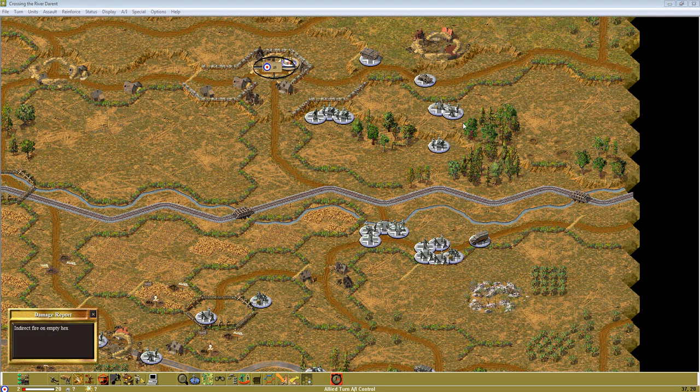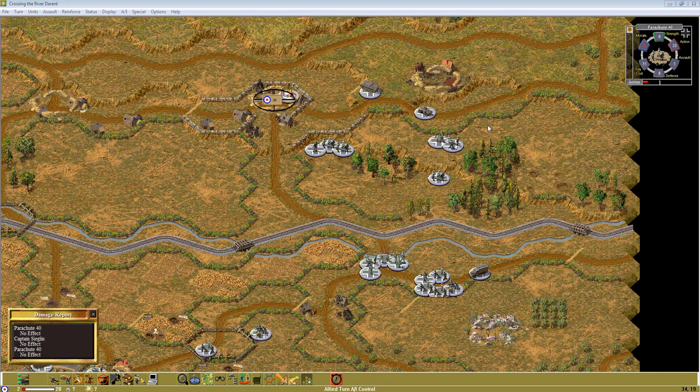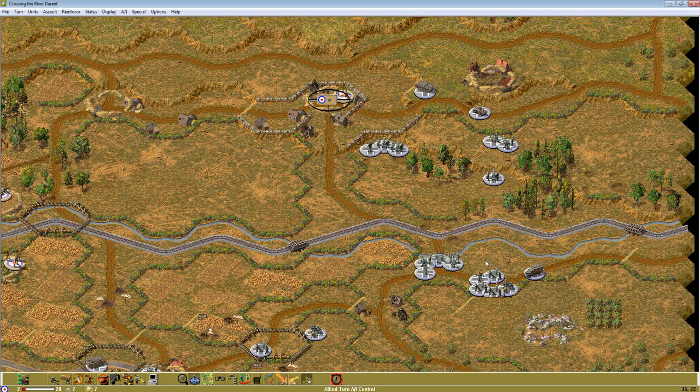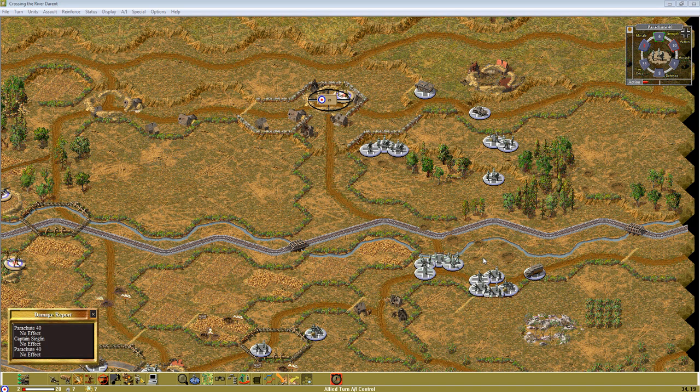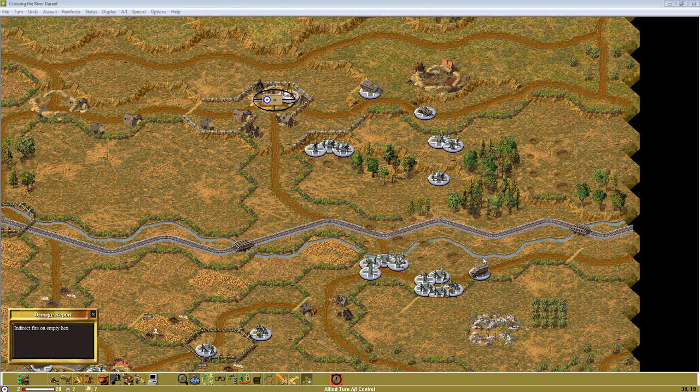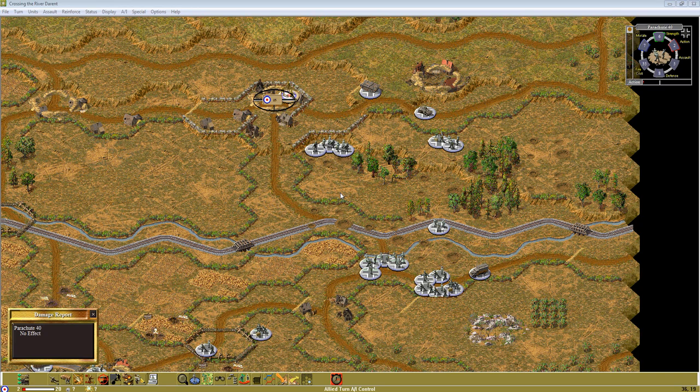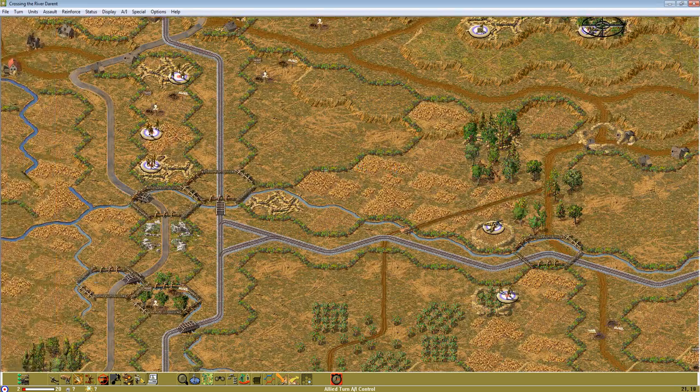Okay. Looks like they went for the northern troops. Oh! Wow, this is close. Oh my god! How many guns do they have? That's at least 9 guns. That came from the north. It's gotta be 8 or 9 guns. How many? I'll have to count the shell holes.